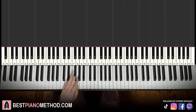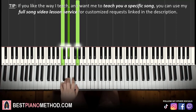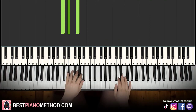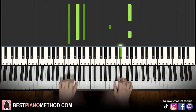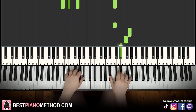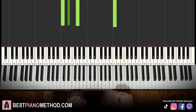Once you get that, left hand, we have three chords finishing off. The three chords are two E flat major chords, which you know, E flat G, B flat, so two of them, followed by a third chord, which is back to C minor, which is C, E flat G, which you know as well from the first part. So with these three chords in mind, two E flat major and one C minor, the two hands together goes like this. Right hand starts, B flat and E flat major together, second G and E flat major together, C and C minor together. That's it, that's the fourth part. One more time, and there you go. So back to back, all four parts of this lesson will be played like this.